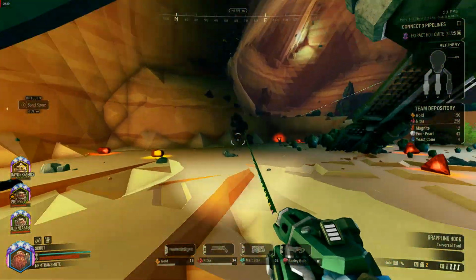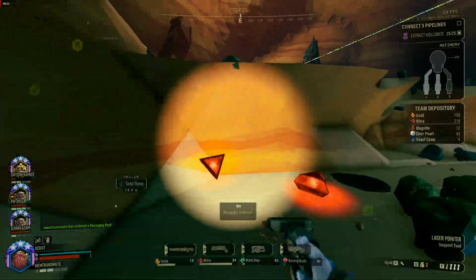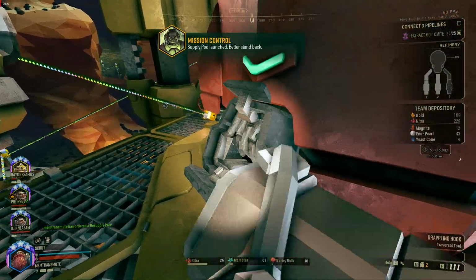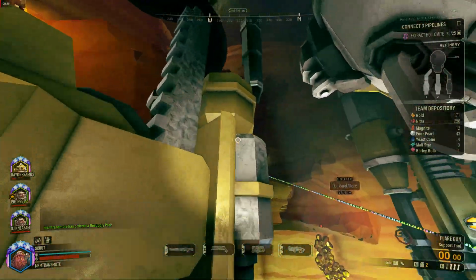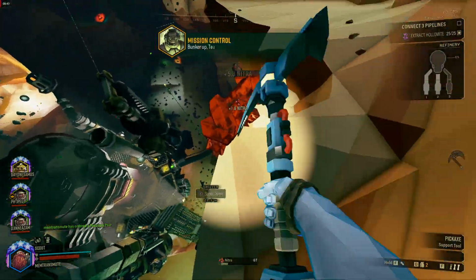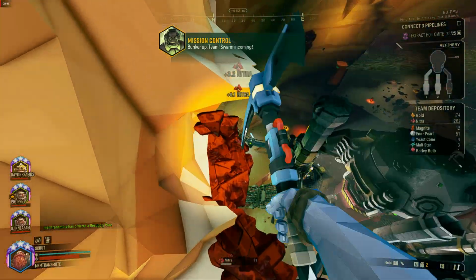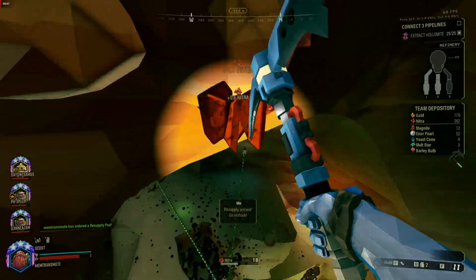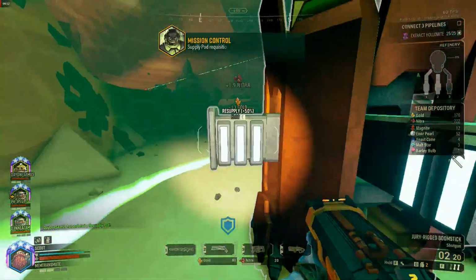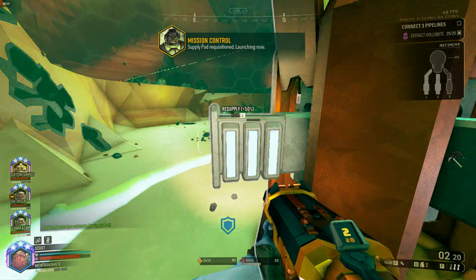Pipe lead. Resupply ordered! Supply pod launched. Better stand back. Bunker up, team. Swarm incoming. Resupply arrived! Go restock! Ready to kill some more creeps. Supply pod requisitioned. Launching now.